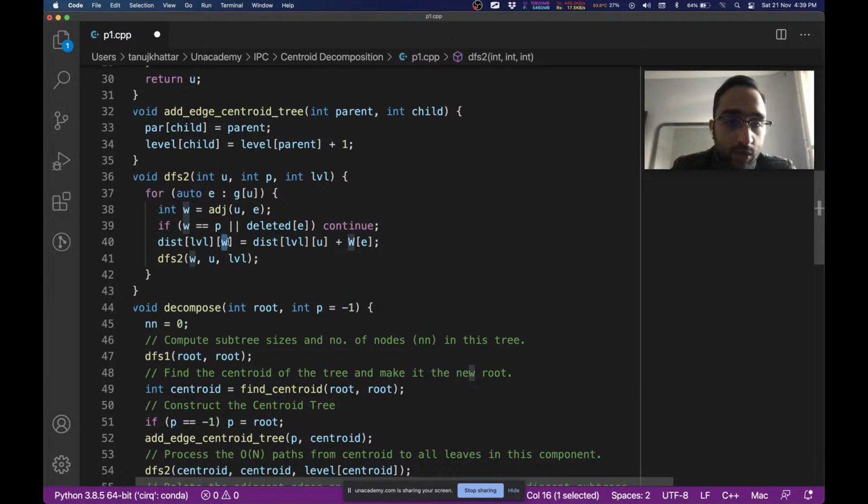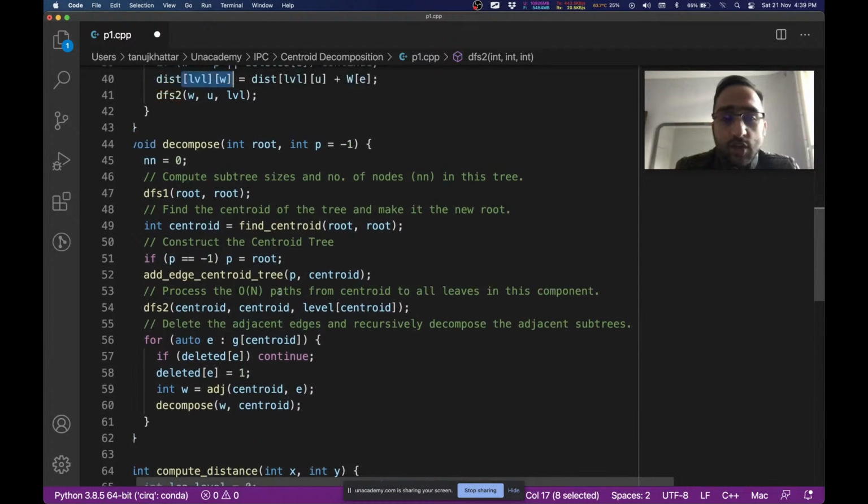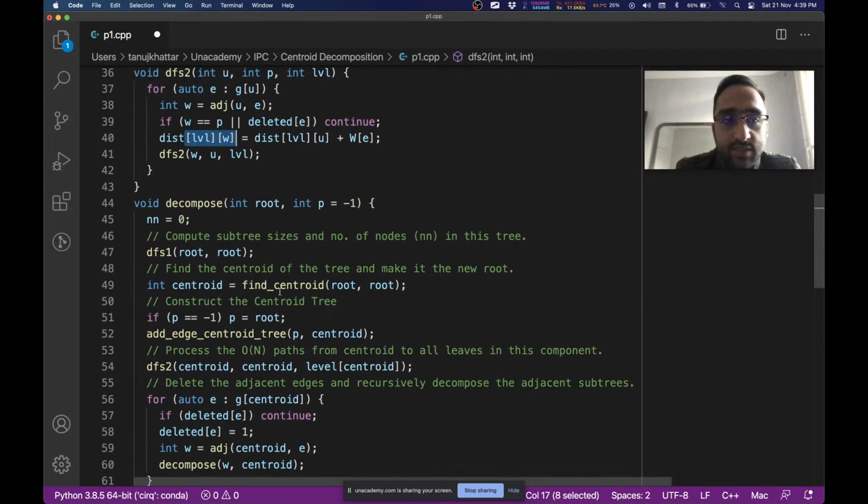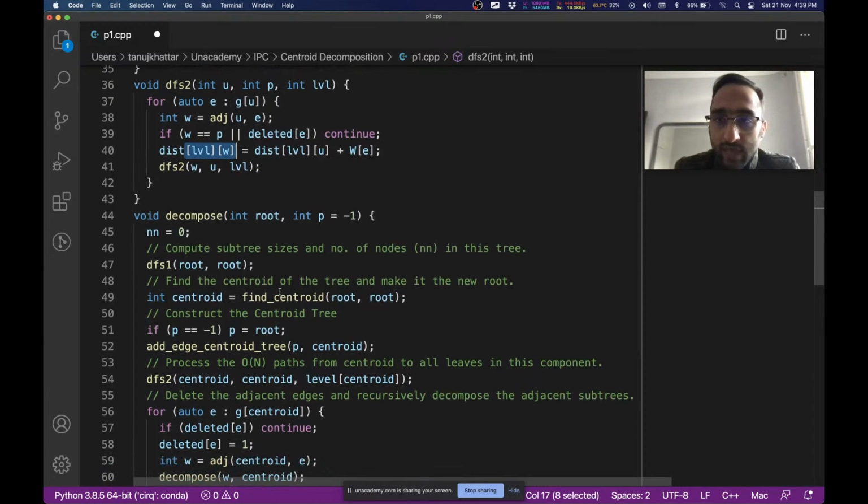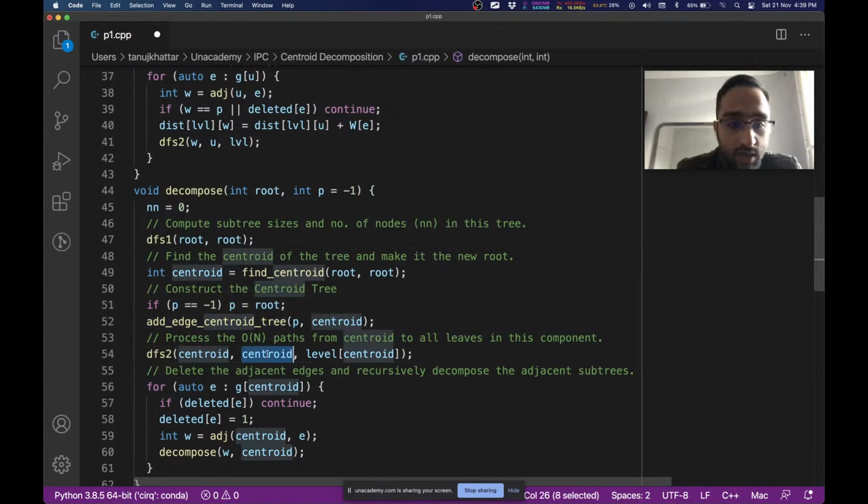So the idea is that every node W can be under a single centroid at a given level. If I have specified a level and a node, I already know which component I'm talking about, because a node can only be in a single component at a particular level in the centroid tree. These are very small implementation details which make it really efficient to do the implementation. You can also spend more time yourself on this code and understand these technical details, but the idea here is that we want to make the implementation as efficient as possible, and these are the small optimizations to do that.